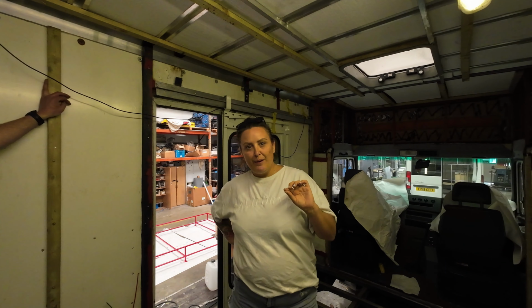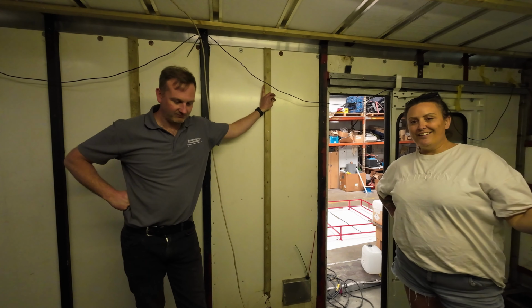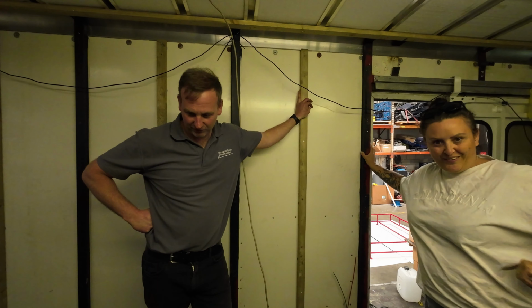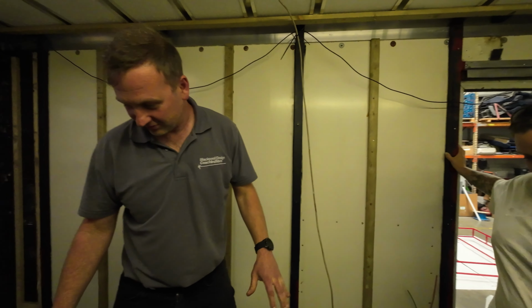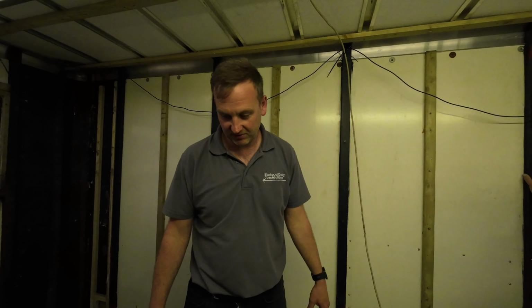We are in Blackpool Design Coach Builders, and we have Mike with us, and he is going to explain everything that is wrong with Olive. So Olive has had some tough times. The floor is made of Cromwell, which is stainless steel. As you can see, it looks like it was put down yesterday, but unfortunately it's not the case. As this vehicle's been going down the road, it's been flexing backwards and forwards, potholes, and it sheared and snapped the chassis.